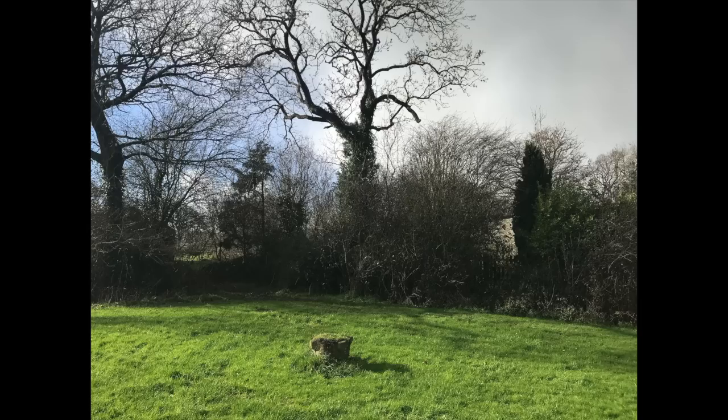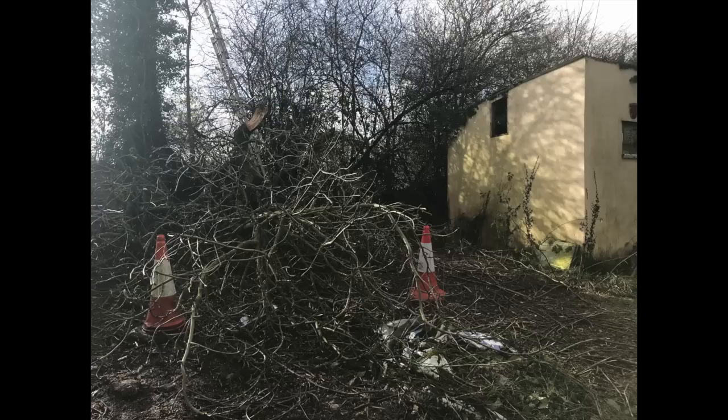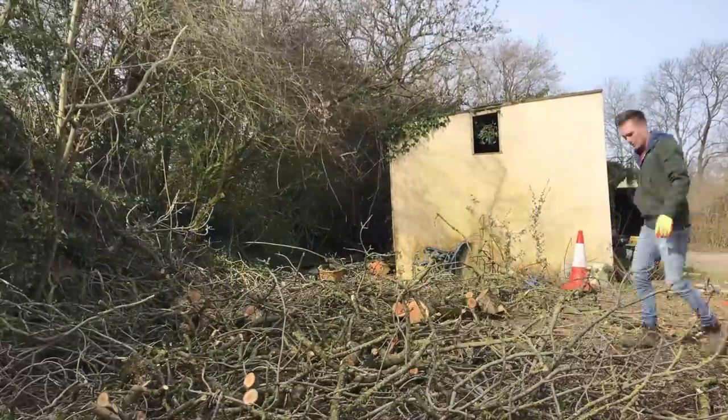The container was due to be placed under a precarious dead tree sitting in a hedge, which you can see in this first picture, so that was taken down. However, as you'll see later on in the video, a chunk of the wood cut down is now built into the studio as a feature. Next, it was just a case of clearing the wood so that we could begin work.